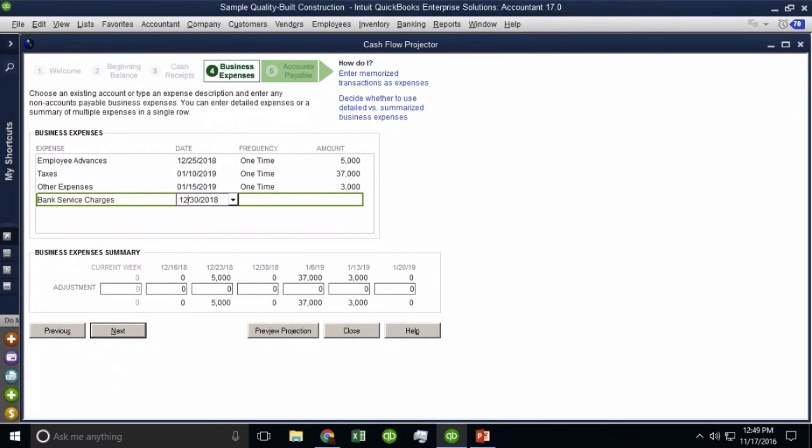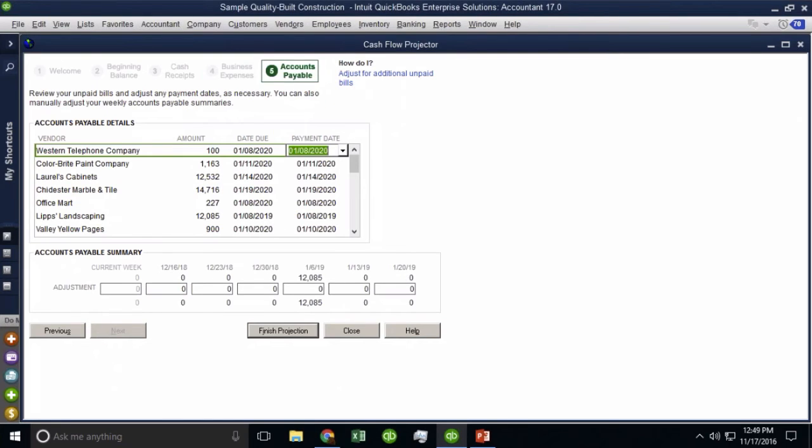I can select whether or not this is going to be a weekly thing. So I can put weekly, and then I can put $50. So there's tons of flexibility there. And then you're going to see on the bottom where they start getting summarized. So I'm going to hit next. Then the last question says, I'm going to grab what's in my accounts payable and put it all in this cash flow projection based on the due date.